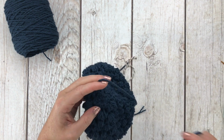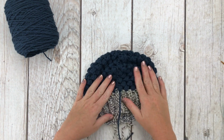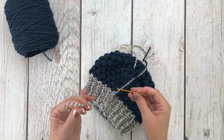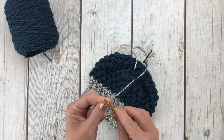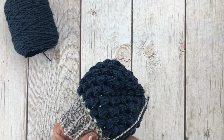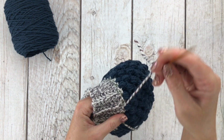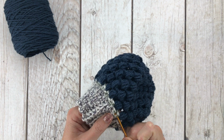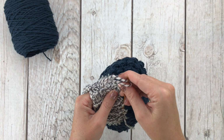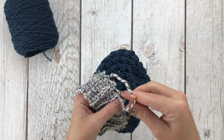And I actually have an extra 2 tails to sew in because I had to change yarn colors. I won't do those on camera. You don't need to watch me sew in 6 million tails. After we sew in this guy, our beanie would be complete if it was all one color. And then we will take a few measurements for you guys so you can compare, get a good idea of what yours should end up being.